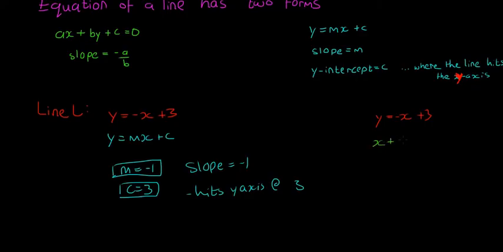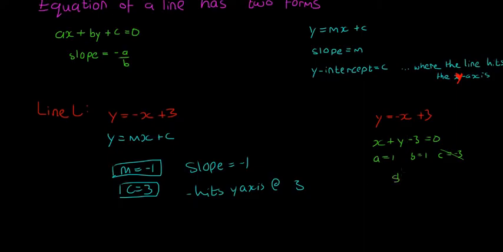It's going to be x plus y minus 3 is equal to 0. So in this case, a is equal to 1, b is equal to 1, and c is equal to minus 3. So again, a, b, and c are whichever numbers are before the x, y, and the number left over. The c in this case doesn't really mean anything, so I'm going to put a line through it. When it's in this form, it's more about the a and b we're worried about.